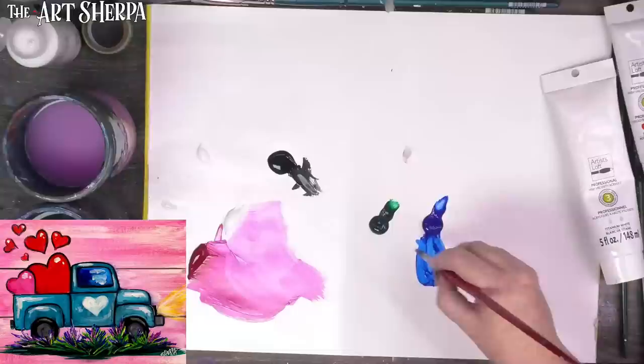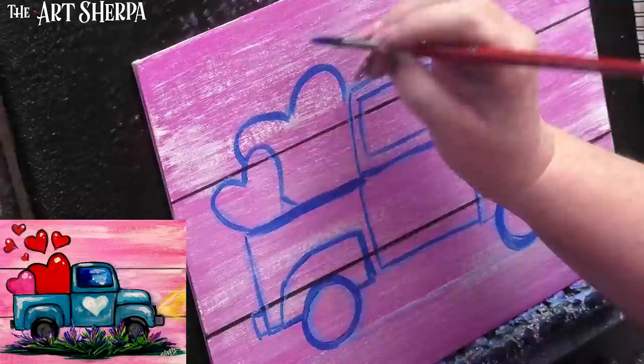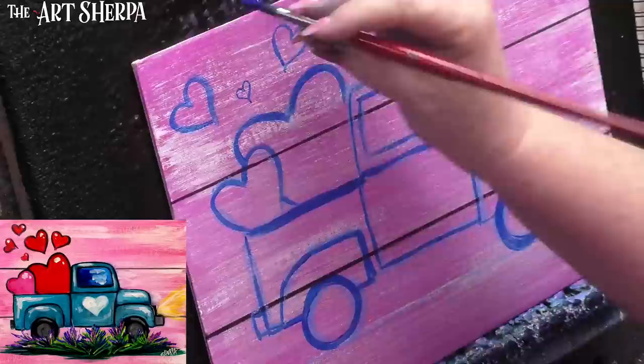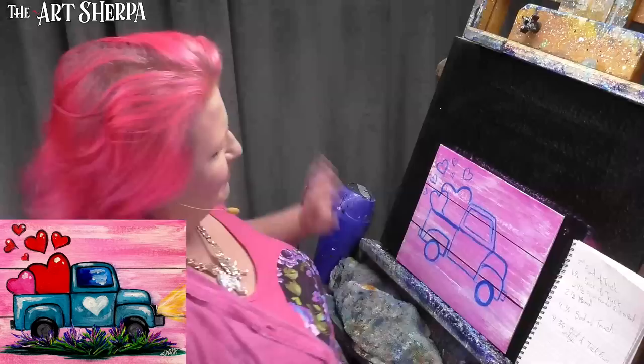It's true. Just doing this outlining. We're going to come back with black lining, right, guys? But right now I just want to know where stuff is going to go. So it feels kind of good. And I can even go ahead and maybe put a heart here. A small little heart right there. That's a cute one. I like that one. Oh, I changed up my hearts. Is that okay? Yeah, I think so. Just do whatever hearts you want. These are just supposed to be falling out of this truck, which is so full of love that hearts are falling out of it, right? Bumping down the road, full of loveness, right?